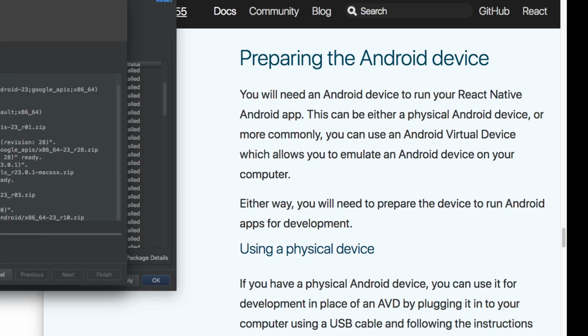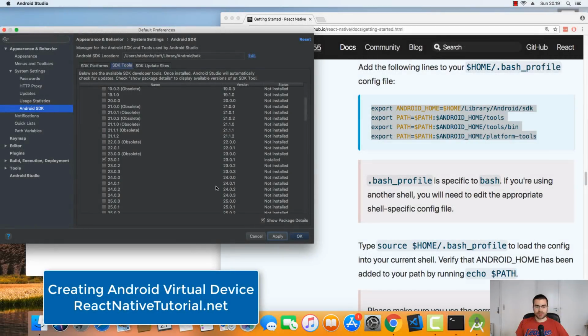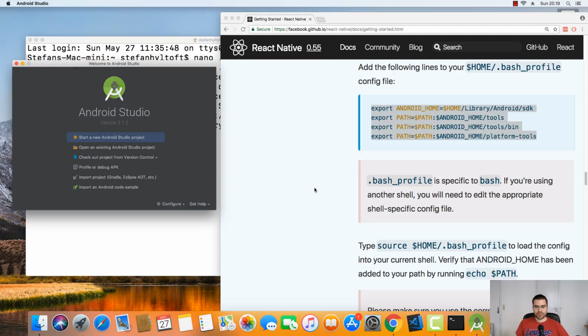But now I'm going to wait for the packages inside of Android Studio to finish installing before I go on to the next step, which is getting some sort of Android device or Android emulator running the React Native app we have. The installer has finished installing all of the Android packages now for the SDK. I'm going to close this down.